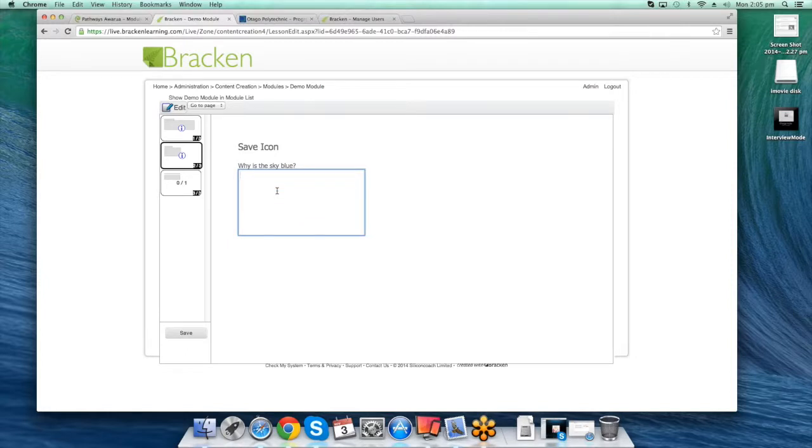The way that this worked before, the student would type their answer in and they would click save. You would get a green check mark button. So the check mark button was slightly confusing to some students because it looks like you've completed the answer and you've passed it straight away. So to make this a bit less confusing, we've changed this icon into the thumbtack save button that you'll see in a second. So when you click save now, you get the little yellow pushpin button instead of the green check mark. And all that's saying is that your answer has been saved and the assessor will be marking it and returning it to you.